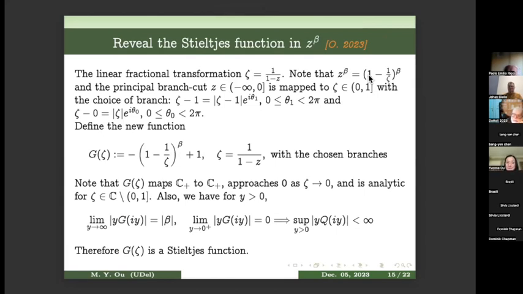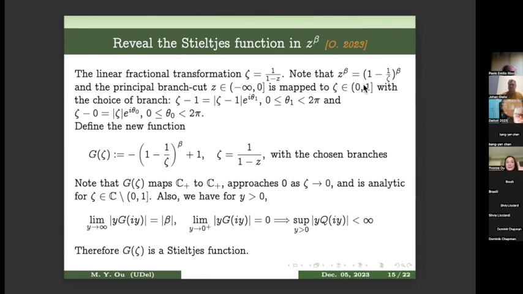And I'm going to just tell you the result. So you choose a branch carefully. After this transform, you transform your kernel to be in terms of zeta, which is beta. Then after this mapping, the branch cut on the zeta plane will be confined to 0, 1. Okay, confined to 0, 1. And the branch cut is exactly in 0, 1.